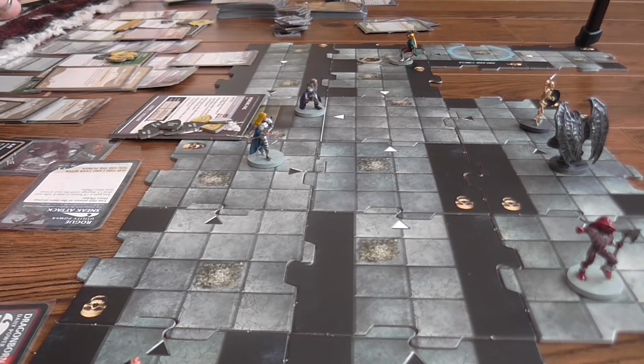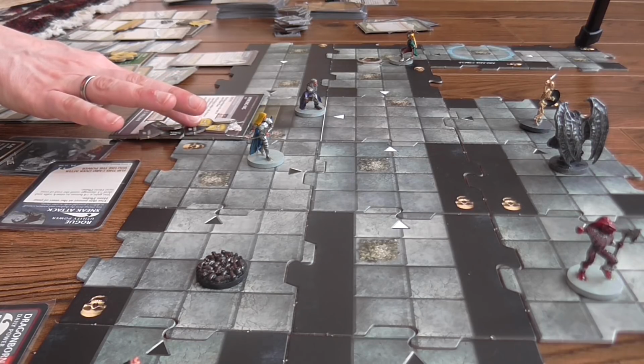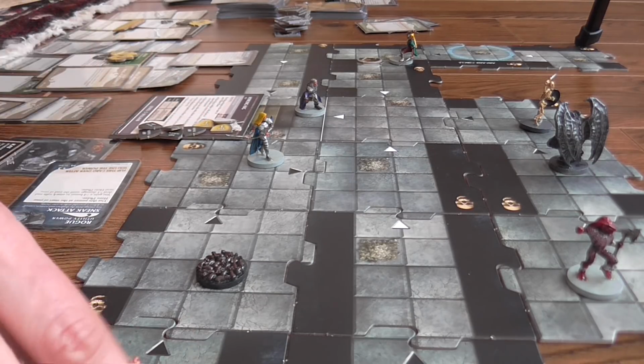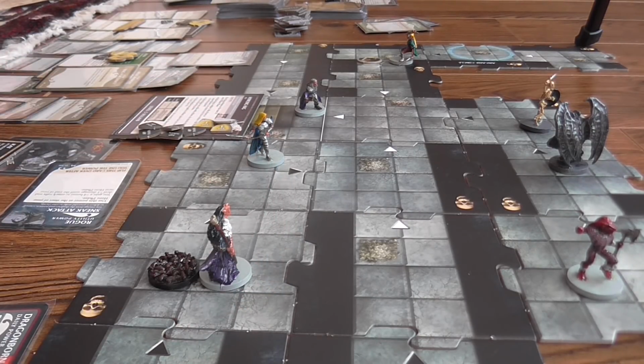And now the Howling Hag is... Oh, sorry, the Rat Swarm would have moved as well. And the Howling Hag is now going to do what exactly? Moves 1 tile. Good. Next up is... Oh, I think I'm... No, yeah, that's right. Next up is our Dragonborn, but he can't move.